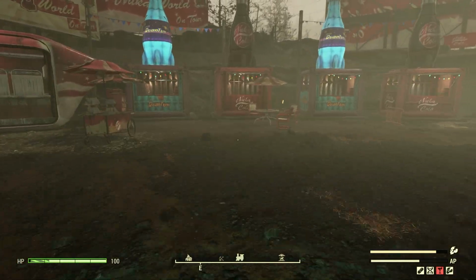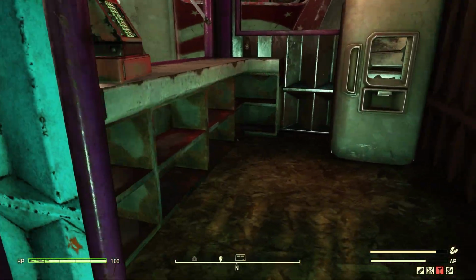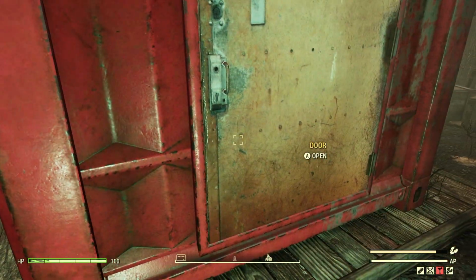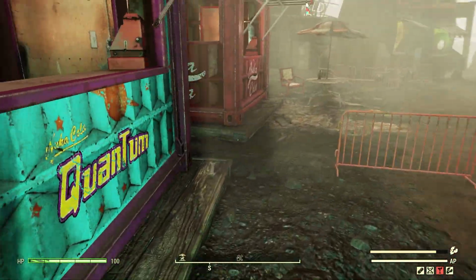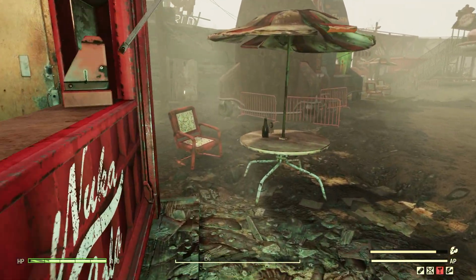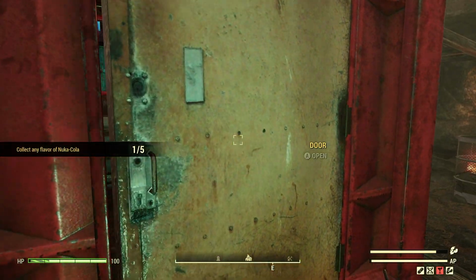Again, it'll be different for you, different for me. Depends on the server that you're on. So it's always good to kind of check each one. Just another bottle there. Wow, that's quite something. This is not a great server. A bunch of other bottles in here too. Let's check this one. Nothing. Saw one on this table, so let's go ahead and grab him. There we go. 1 for 5.